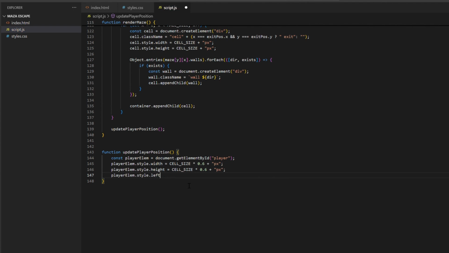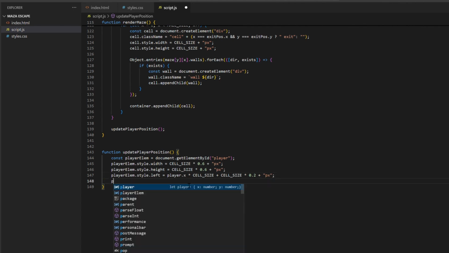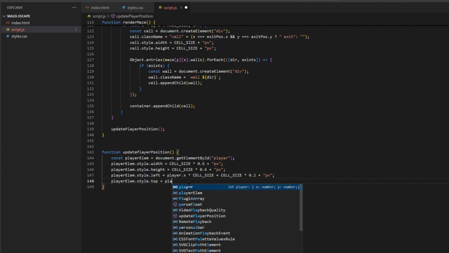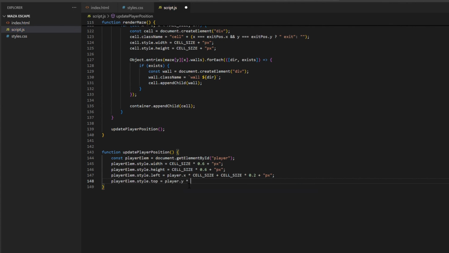Set the player's position based on its coordinates in the maze. Check if the player has reached the exit position and show a win message if true.